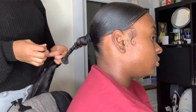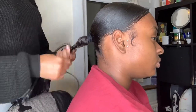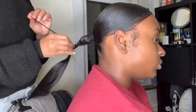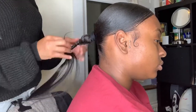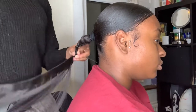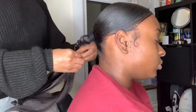These are the bundles we'll be using today. Watch carefully — what I do is take a piece of the track, the beginning of the track, and wrap that little piece around the ponytail, the plait. Then I take the end of that little piece and tuck it back into the elastic band. That stops it from moving, that stops the weave from coming off the plait. This is the method I use so you don't have to use any thread or any glue.